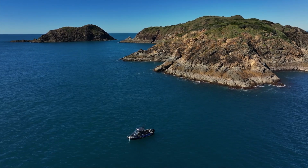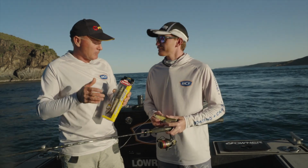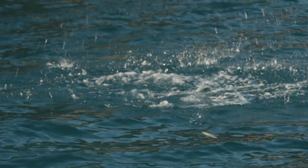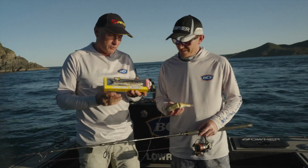Yep. Queenfish, not kingfish. I love Queenies. Every time I come to Queensland, I love catching Queenies. They're aggressive, they're spectacular. They jump out the water, you get these cool big surface bites. Awesome. And something a bit different, we're going to throw one of these.